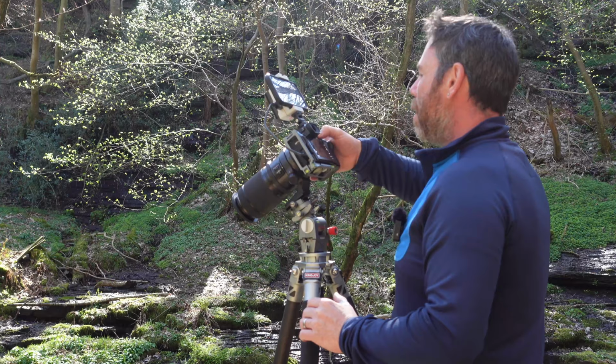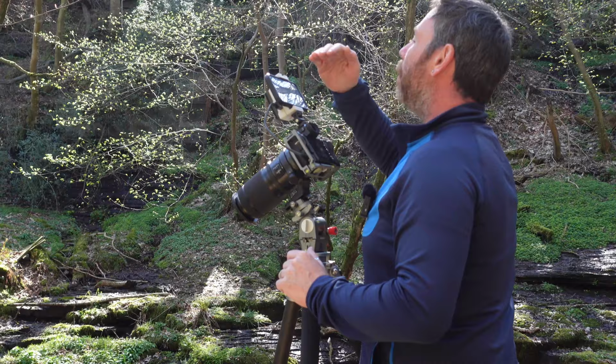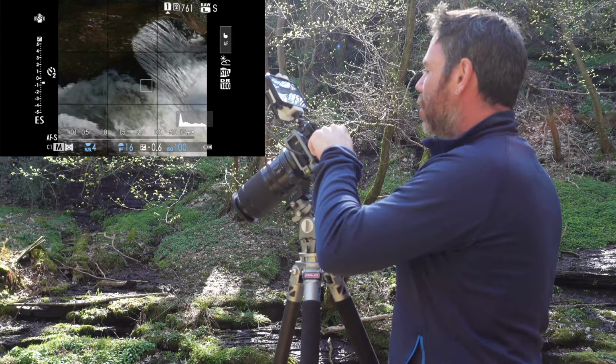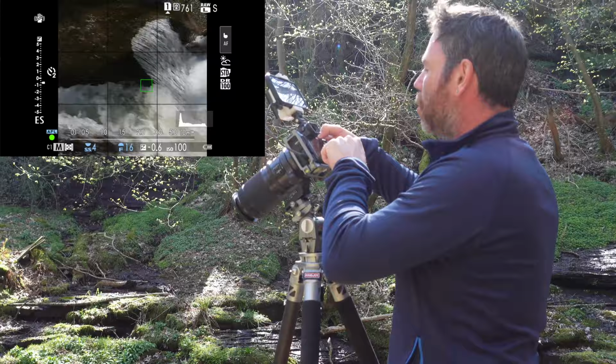As you can see, hang on, I'll just press record on the back of here so you can see, that would help. There we go. So as you can see now, I've got this cascade running through almost diagonally right across from corner to corner. And I've got the S-curve running through. There's an S-curve and a little bit that sticks out and then it doubles back on itself underneath the water. And I'm focused on that point that just sticks out there in that middle third section.